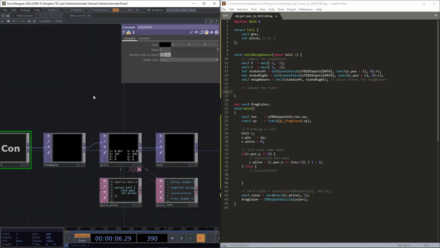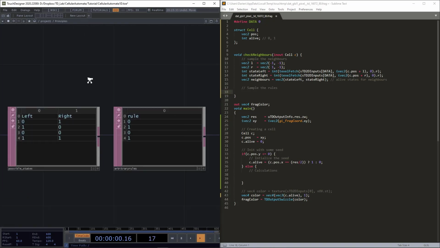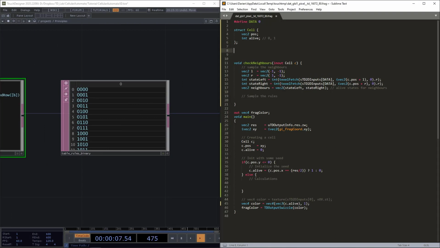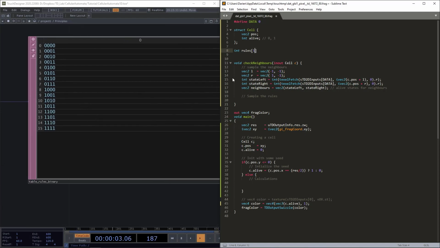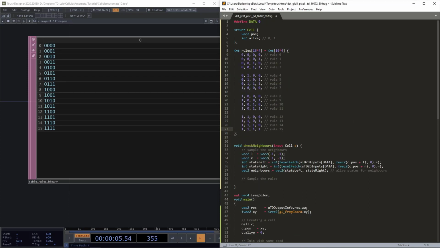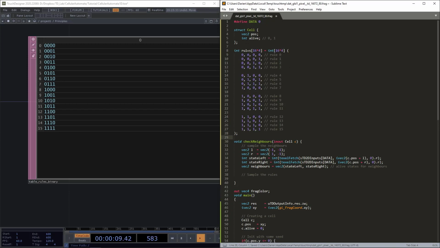Then we need to create the rules or sample the rules. The rules, if you remember, are all those binary rules that we created here. So this long list of values. And for this particular example, I don't want to declare an array of arrays because that is a little bit verbose in GLSL, so I'm gonna just do it with a single array. We have 16 rules, and each one of the rules contains 4 values. So we need an array as big as 16 times 4, and here we're going to declare all these rules. And now we simply can copy them from the values we generated. Let's just do this like that. And now we have all our rules defined in a single array.